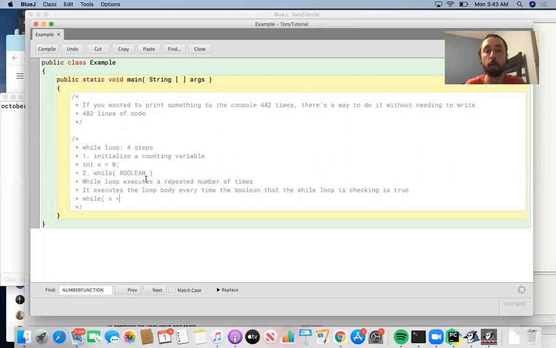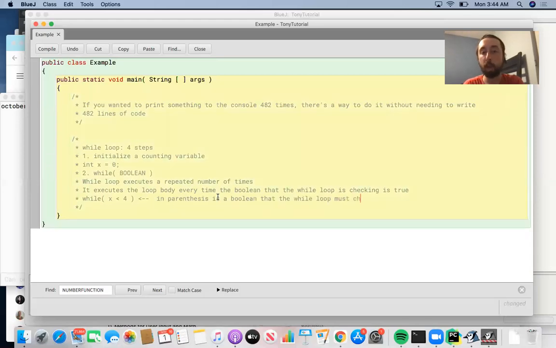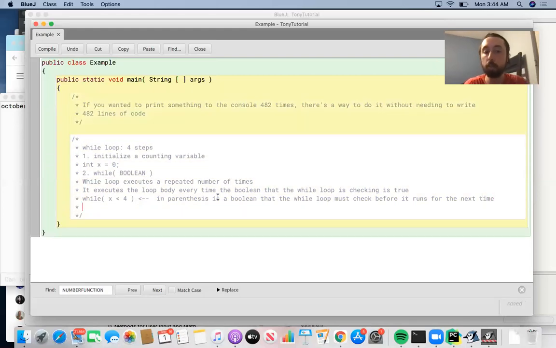The Boolean in the parentheses is what the while loop must check before it runs the next time. That's basically all that you need to know about it: we're going to execute the while loop code every time the Boolean that it checks is true.